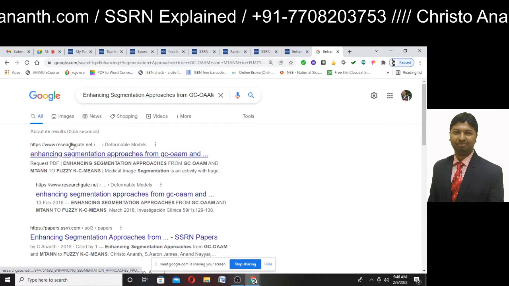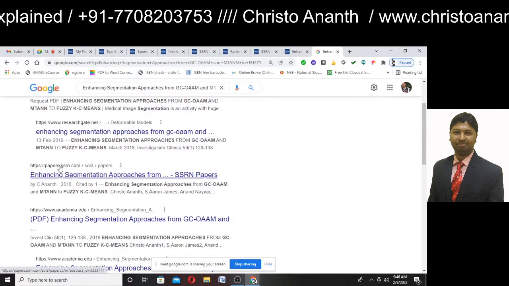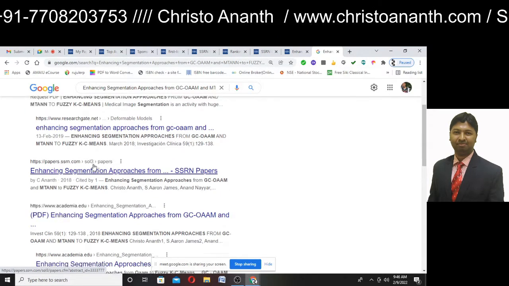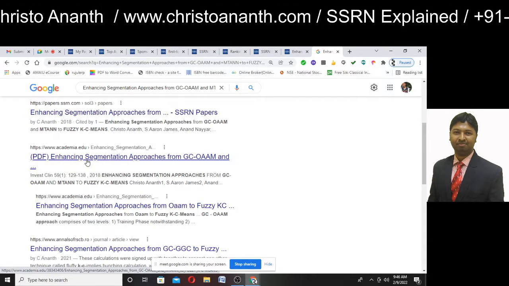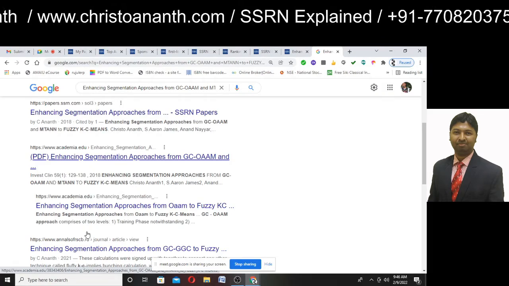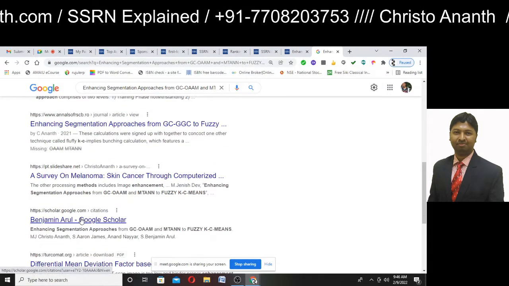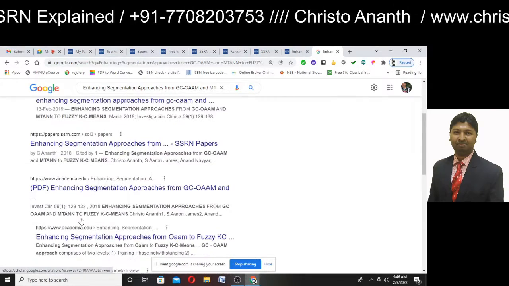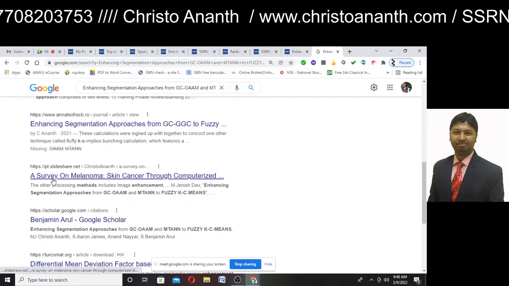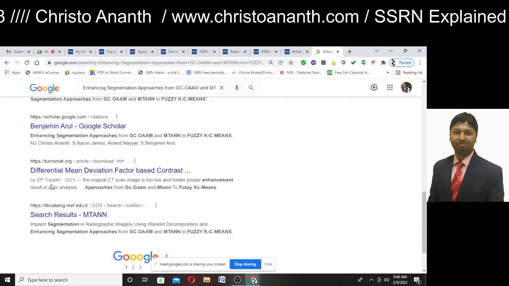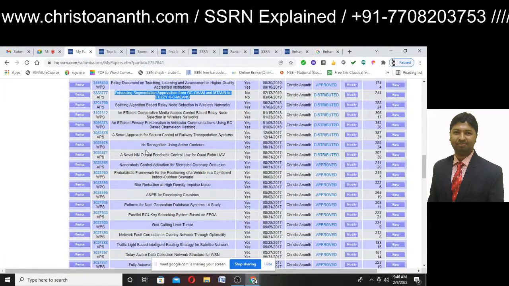See over here, I'm getting the search result in ResearchGate, which is a powerful platform. I'm getting the search result via SSRN. This is what I'm telling you. Whenever you index your research article in SSRN, ResearchGate, or Academia, it shows in the Google search result. More than the journal website, ResearchGate, Academia, SSRN come in front. SlideShare, we discussed this earlier, the same thing comes up. So that's a huge way that your papers might get followed.